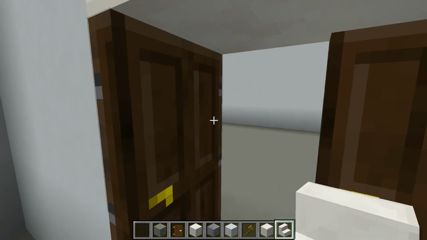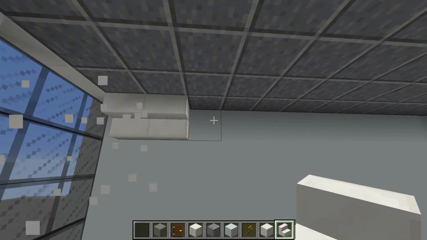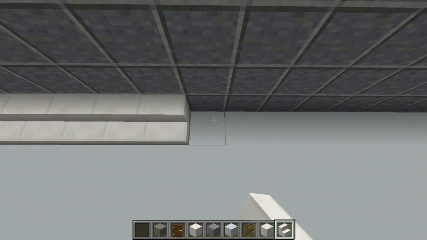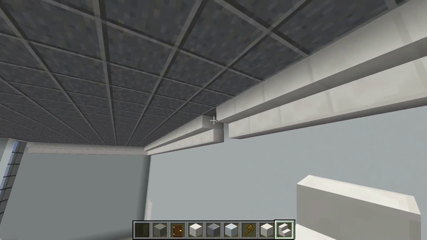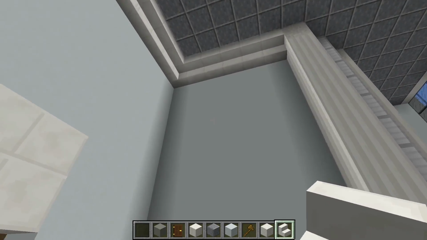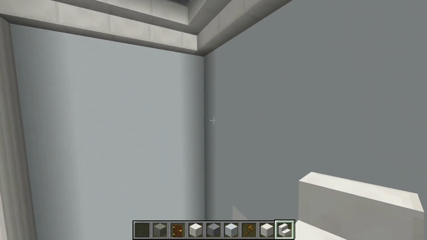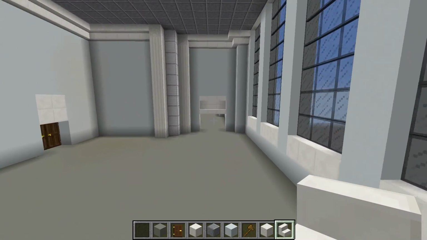And this room as well. Like that, and then can't forget over here, and we'll travel over here.